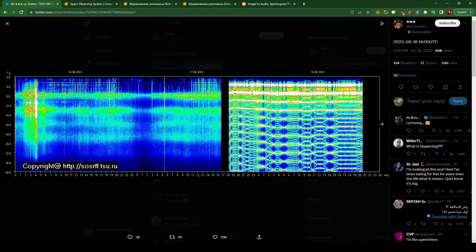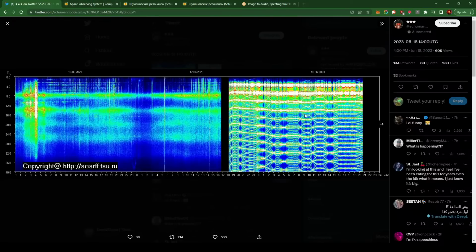Meaning here we have like 7.8, and here we have kind of twice the frequency, and so on. These, however, are discrete. They don't really run as harmonics. So it looks to me like this is completely technological. Whatever is going on here, it makes no sense to me from a frequency point of view.